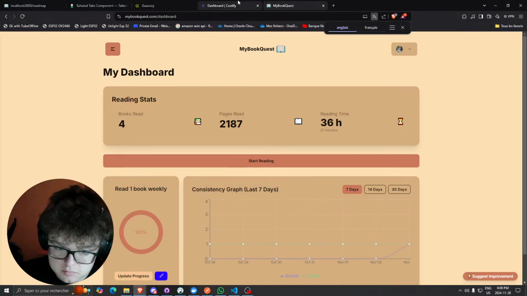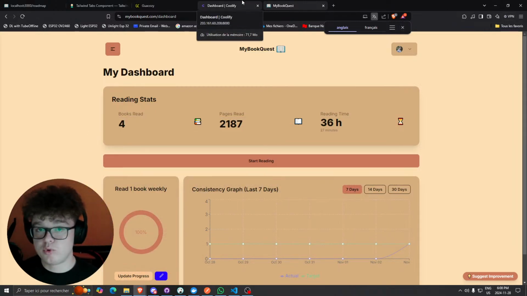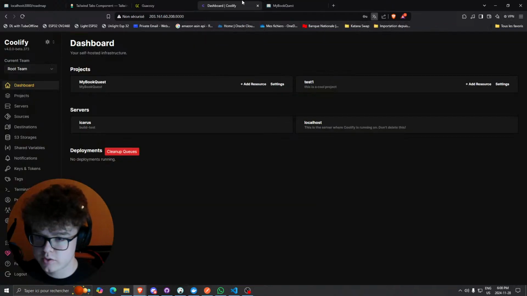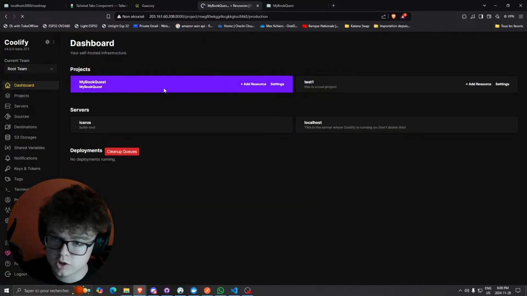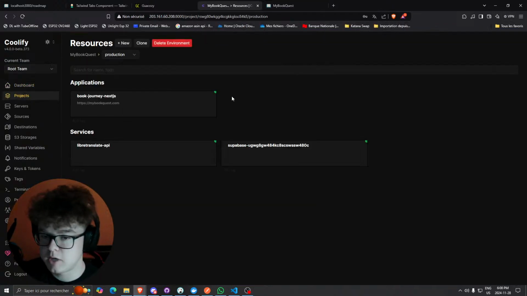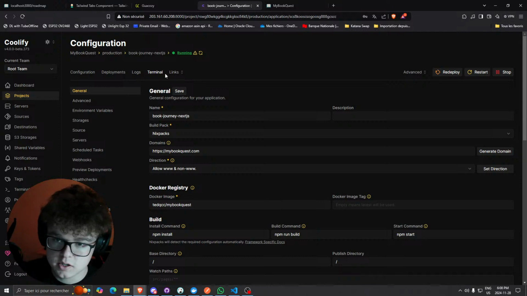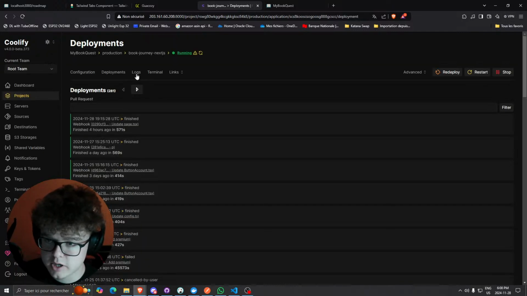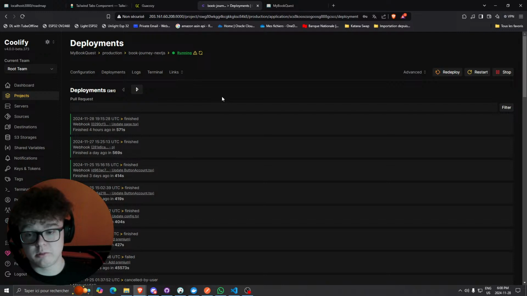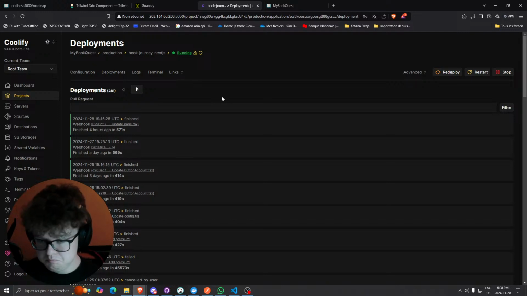And then the production is really where I'm using all this code I made to push it. Like I showed in my other videos, each time I push to the main branch, it rebuilds the app.